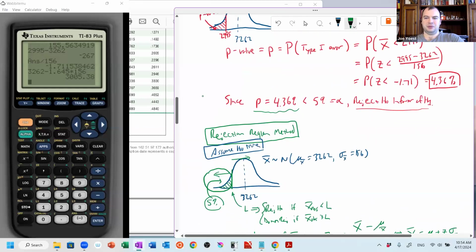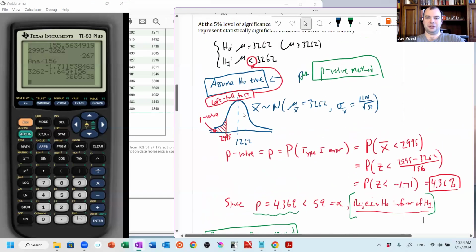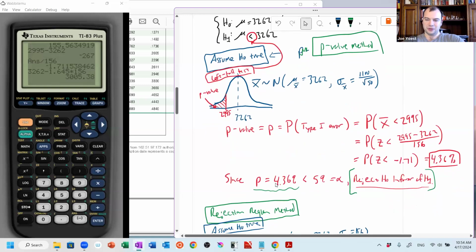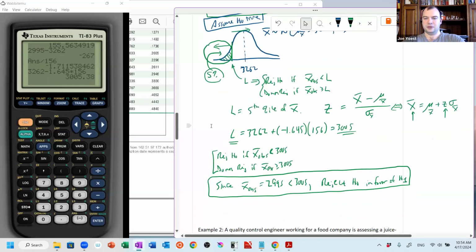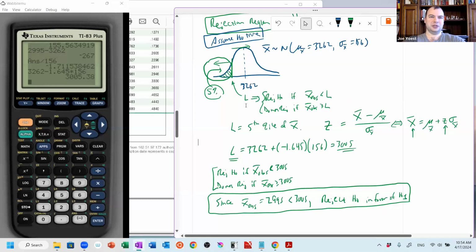So we get kind of the same end answer, reject H naught in favor of H1, either way, but we get there through two different paths. One path, we compute a p-value, the actual probability of a type 1 error if we reject for this sample, and we compare that to the maximum allowable type 1 error rate. That's super nice if we want to use the same sample and compare it to different significance levels. Or down here, we find the cutoff X bar observed, the cutoff where we can generate a rejection versus not generate a rejection for that sample mean.